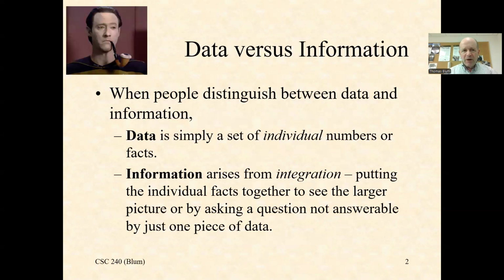One thing people talk about in database, at least in terms of the motivation of a database, is they start to make a distinction between data and information. Data is more like an individual small unit, just little bits of pieces of information. Information is when you start to bring it together and look at questions that take more than one or two pieces of data, but bring many pieces of data together. So this is, again, the distinction between data and information.